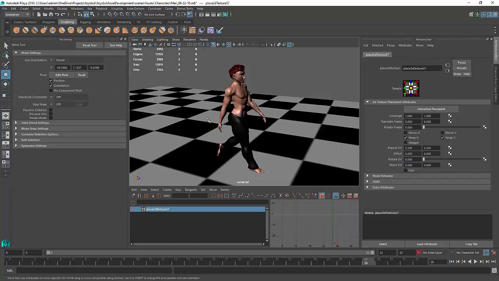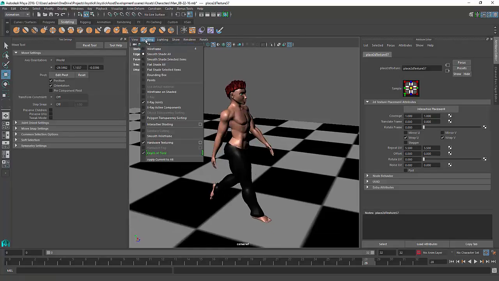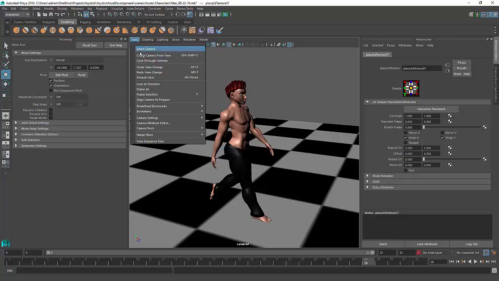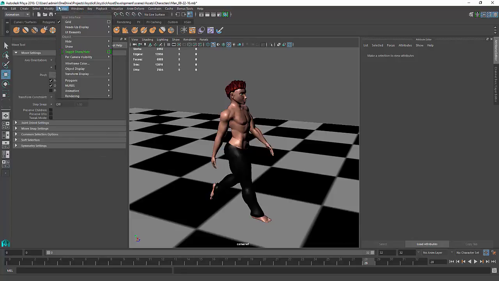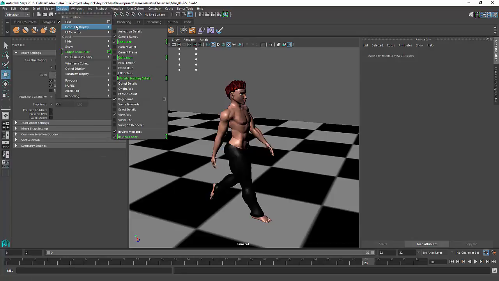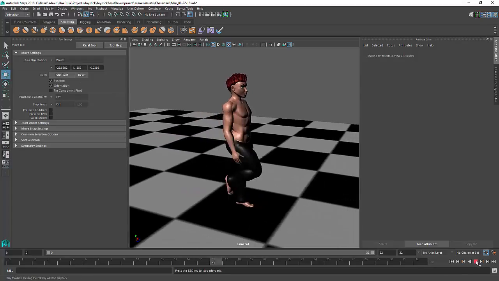Oh, no gate. Okay, cool. Now let's go ahead and select that. We'll also turn off our heads-up display. Where is that? Let's see, Windows, or no, display, heads-up display. Cool. Okay, now let's just walk it out.